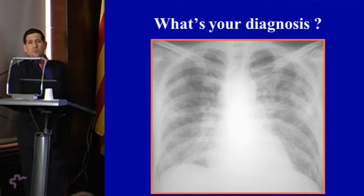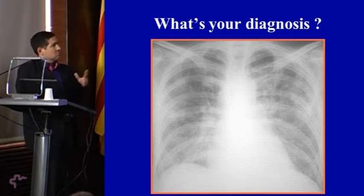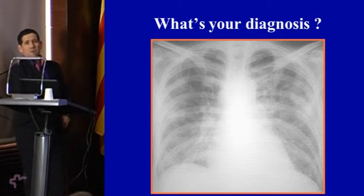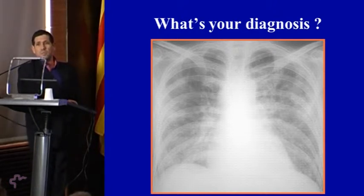So how do you think that this chest X-ray is so specific? We know that we have a pulmonary involvement. There is a syndrome that involves both lungs, and no one of us can say, well, this is this diagnosis. We need to go and to have more information about the patient. And I'm sure that everyone here says that this chest X-ray is normal. And it is normal, only for one reason, is that chest X-ray is not sensitive in patients with neutropenia.